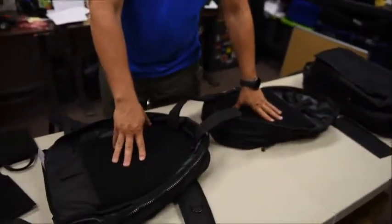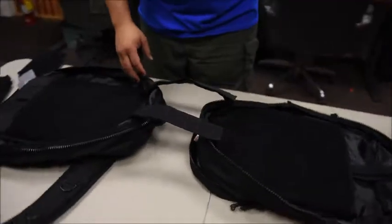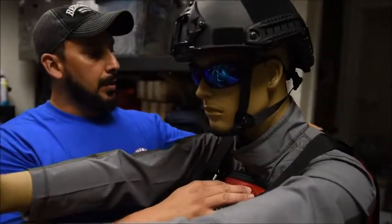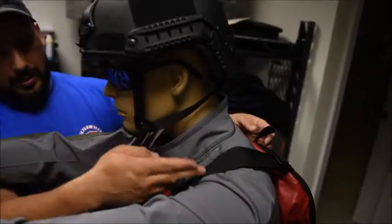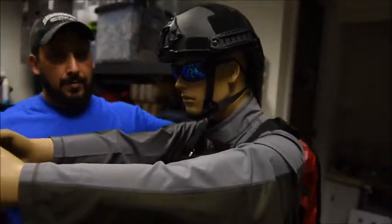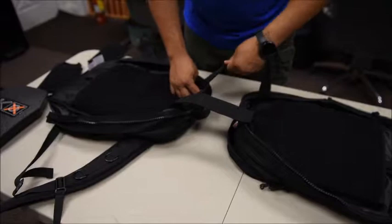This system is very modular. With standard simple shoulder straps, going back to our assistant: you want to make sure the height of the plate sits right below the collarbone, and you want the back plate to sit equally proportionate to your body style. You have a lot of adjustments on these straps, and you can put the Molle panel over the top. That's why we set this gentleman up — to show the proper fit of the vest.